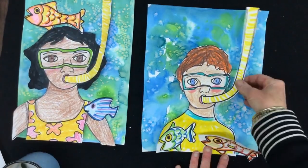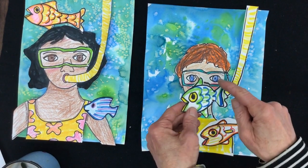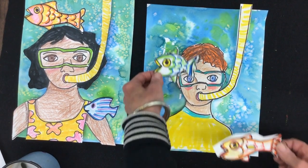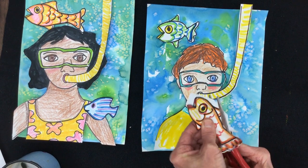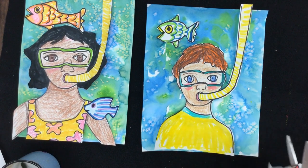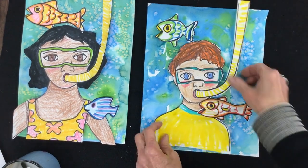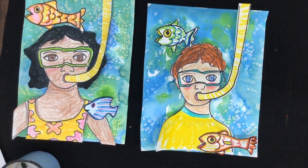I've cut out my diver and fish shapes and it's time to glue together my collage. When cutting, please cut close to the edges and do a nice job — if you rush it really doesn't look good when you put it together, so take your time. When you're done, arrange the pieces on the paper in a way that makes it interesting. That's what I love about collage — you can try things different ways before you glue them down. Do you want your fish swimming behind your diver, or in front? Figure that out, and once you like your arrangement, glue it down.